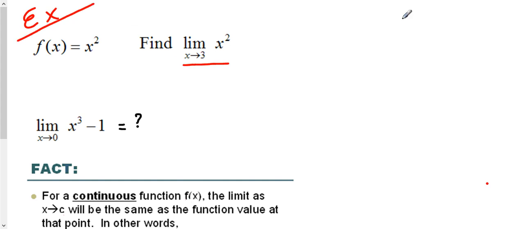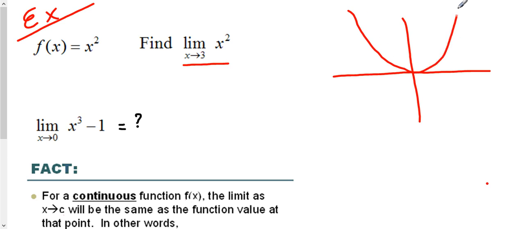At the moment, I will show you the graph, but slowly we're going to move away from depending on the graphs. So f of x equals x squared, we know is a parabola, and at x equal to 3, we know the y value because 3 squared is 9. We expect that the y value there is going to be 9. So as you approach from the left-hand side and the right-hand side, where do you think the y value is going to approach? If you said 9, that is indeed the correct answer.